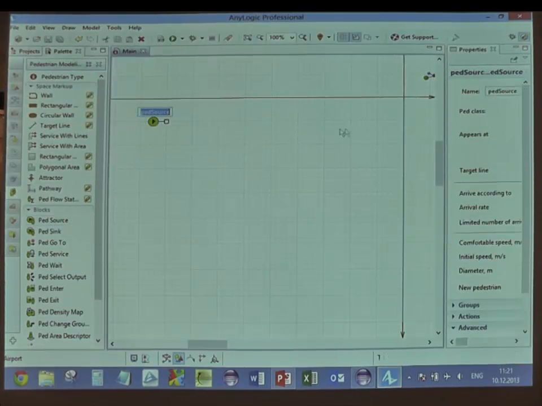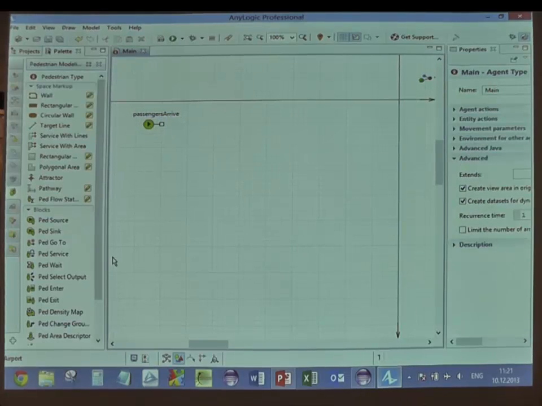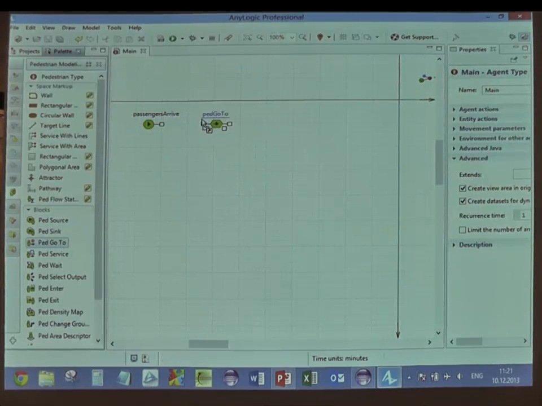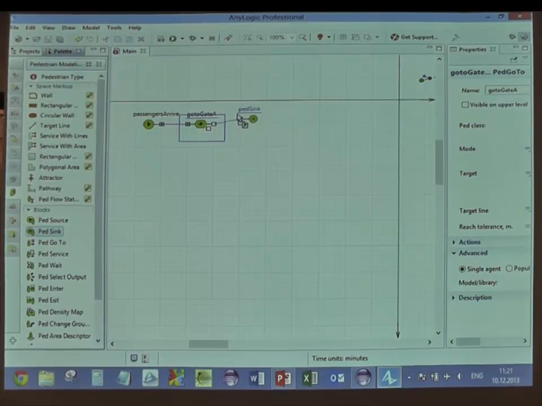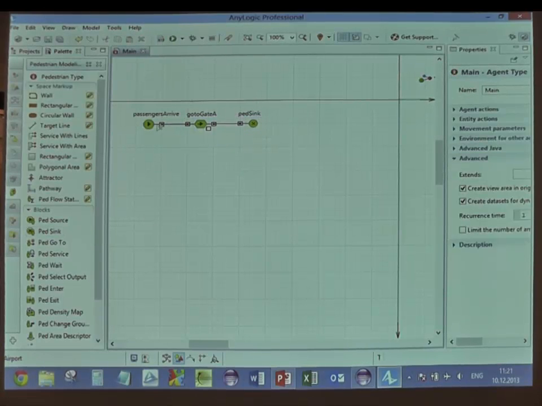Passengers arrive. And for the beginning, let them proceed directly to the gate and disappear from the model.